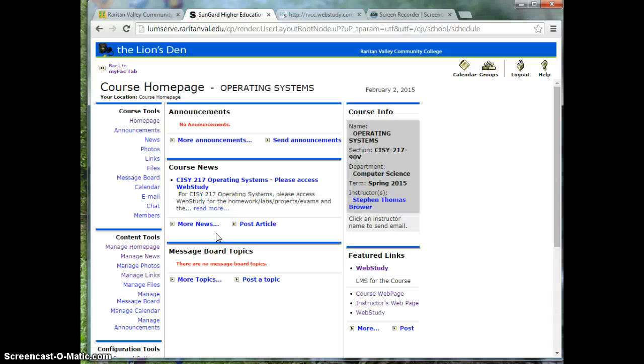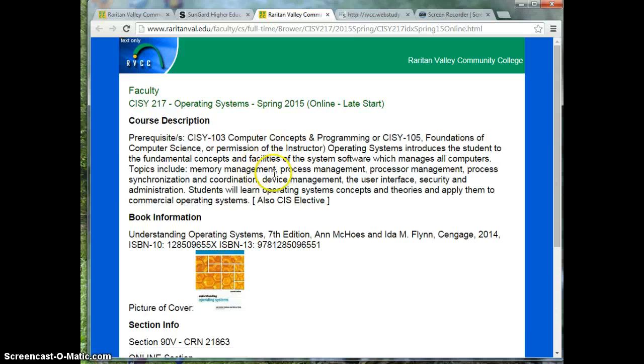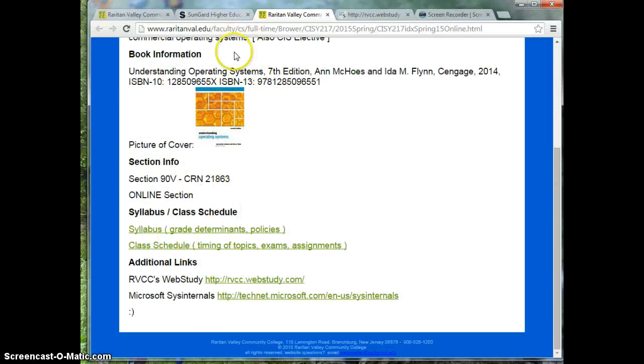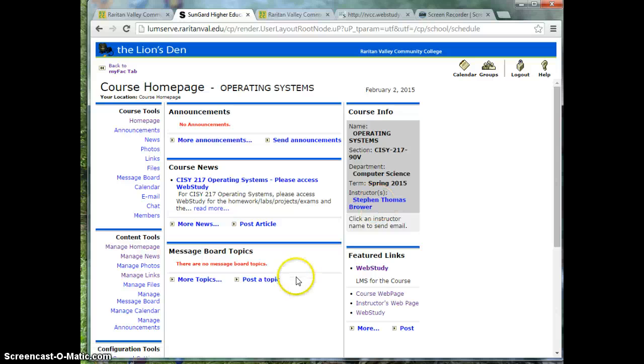Now, what most teachers do is when you click on the course like I just did, it would go straight into Web Study. And what I'm choosing to do is to just use this for a couple minor things, just in case Web Study becomes unavailable. There is a link to Web Study. The course web page that's listed here, that's the same one that I was at before that I could get the syllabus and the schedule. So if you happen to be in Lion's Den for a different reason, then you can bring up this page and then you can access what's there.